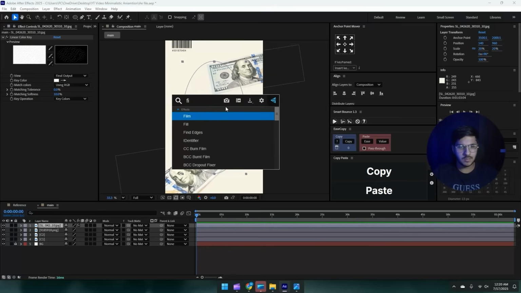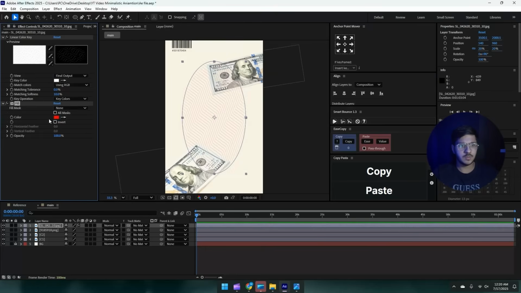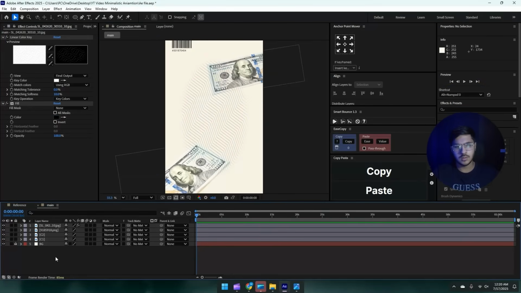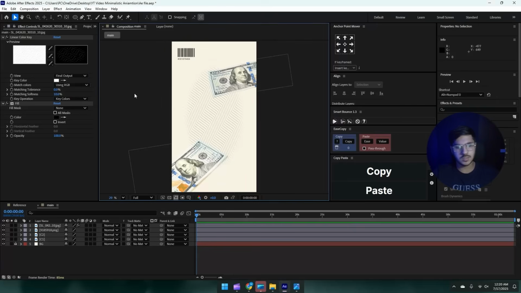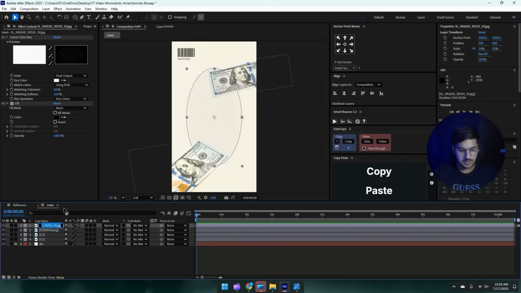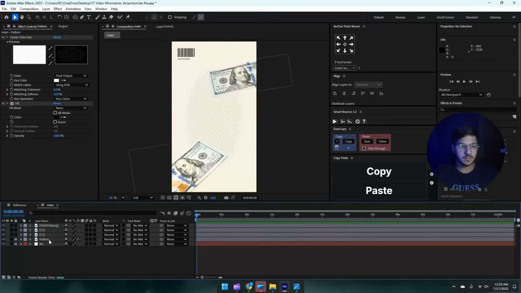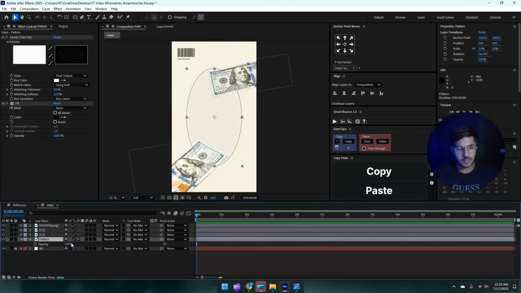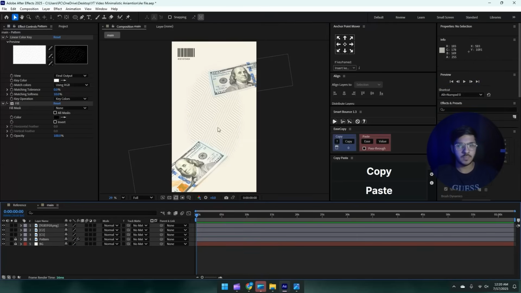If you cannot see it properly, just apply fill with black color. Let's add a little more visibility because the colors are darker now. Make sure you rename it as the pattern and place it right above the BG layer and lock this one as well. And you can just make opacity 90, I think. Now we can lock it. Now it's fine.